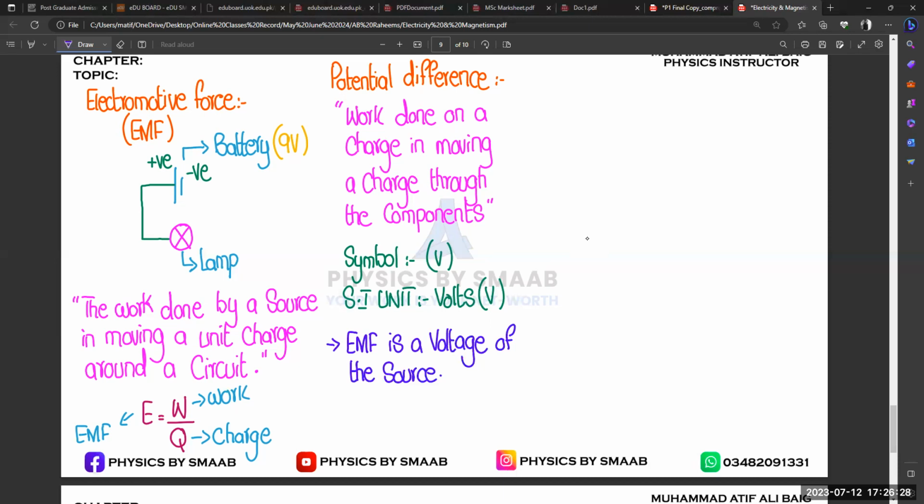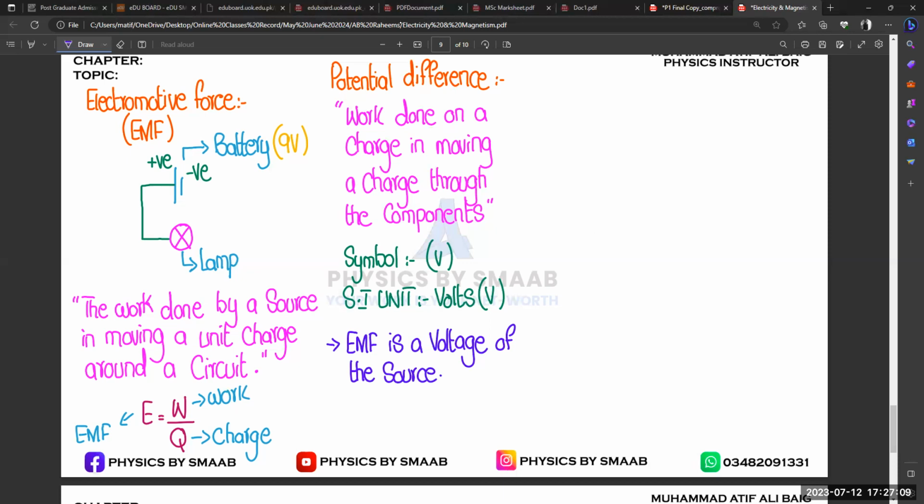Because positive is a high potential, because charge always moves from the positive to the negative terminal, right? Just like in daily life, let's suppose we have a slope. If we place a ball on the top of the slope, it will automatically roll down to the lower surface, right? Because we place the ball at high potential, and it is a universal law that every quantity will move from a high to a low point, just like heat, right? So voltage is basically a difference between potentials, the difference between high potential and low potential, right?